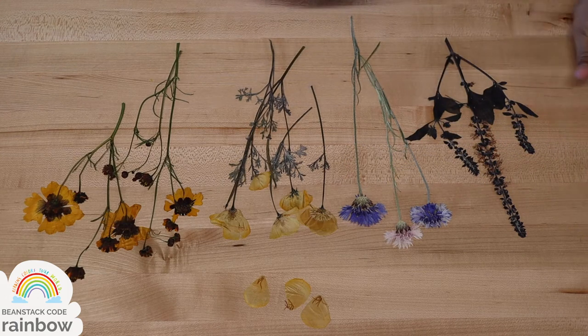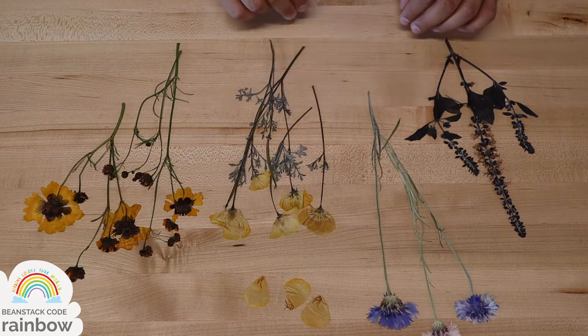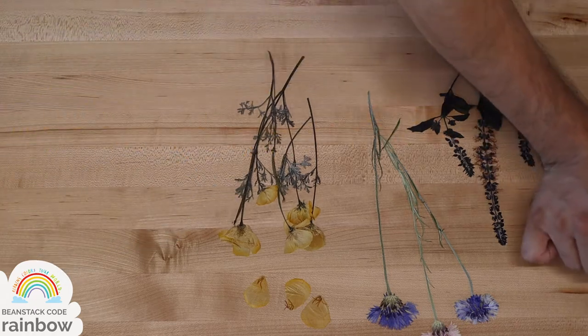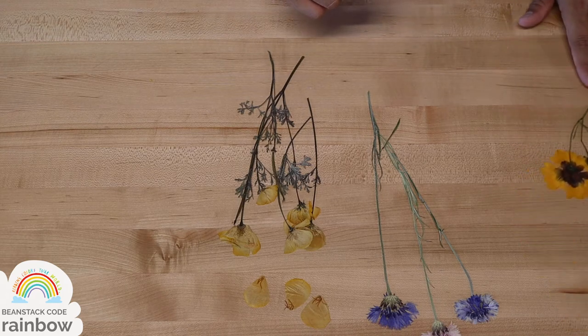So these daisies we're not going to use. We're going to stick to these here. And then what I think I'm going to do is actually select these and maybe the poppies. So these we'll use for another day, or another place, another frame.